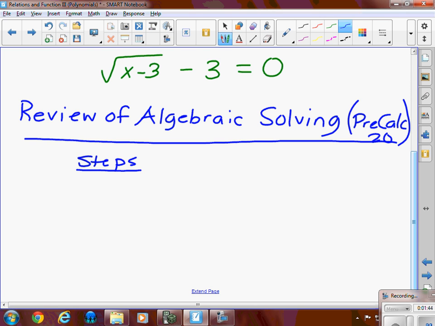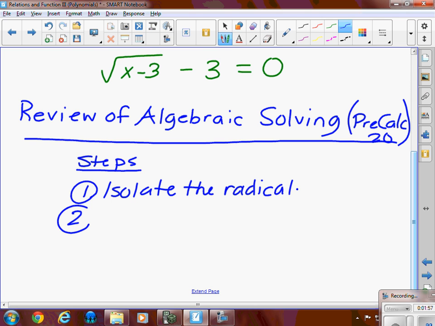In doing that, basically the first step is we want to isolate the radical. Second thing we're going to do, after you have that, is solve for x, or whatever variable is in the equation, but more often than not it's x. Then there's the one part that you all complain about, but it is not an option in radicals. Well, we could state restrictions as well. We know that from our domain.